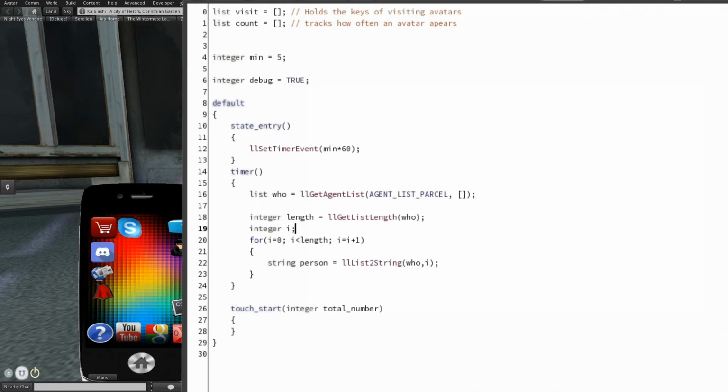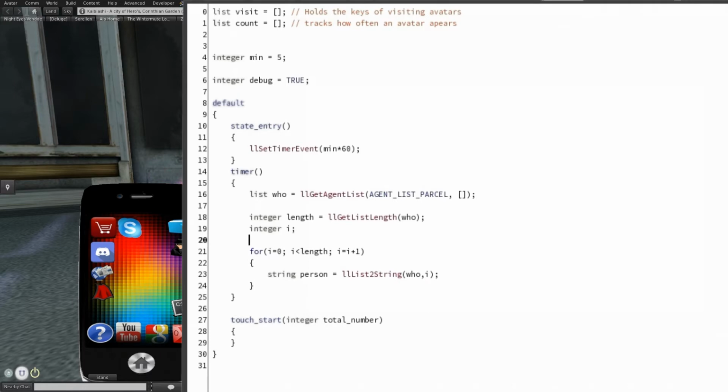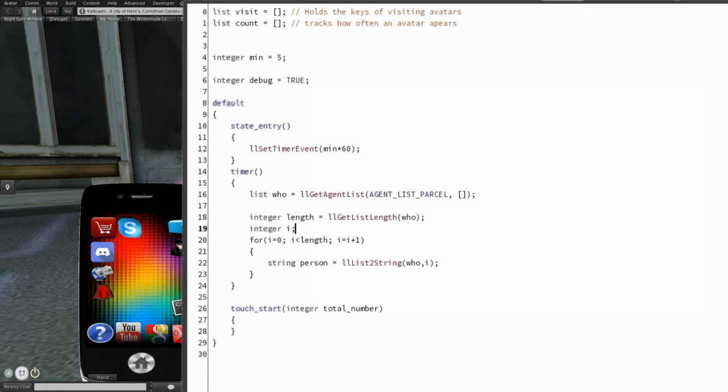So, what we're going to do, actually easier to do it down in here.